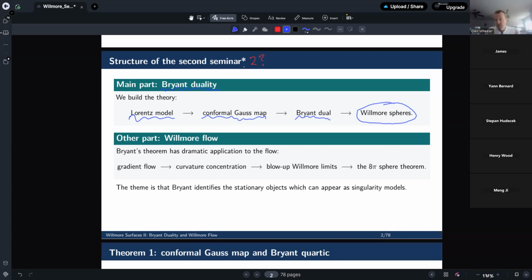But when the topology does enter the picture, when you do know that you are on a sphere, then some rigidity applies. And Bryant's theory, which involves, very importantly, this quartic differential, gives you a classification result, but it does take quite a bit more work. Anyway, that classification result gives you an energy estimate, which is what enters into the analysis of the flow. The flow part is just 10 slides, so it doesn't take very long. I might not get to it, but essentially what happens along the flow, this is Kuwert and Schätzle's contribution.